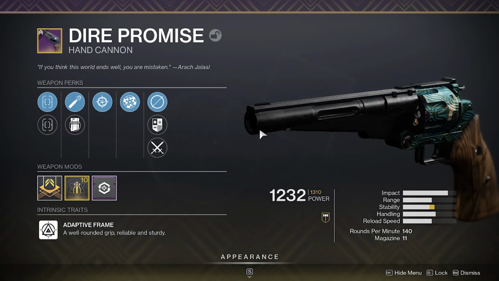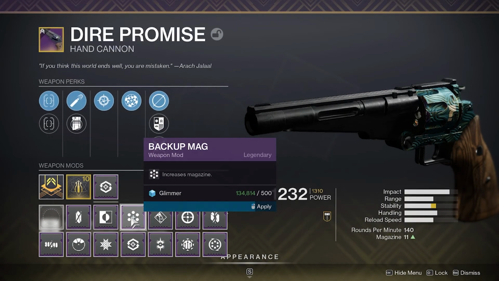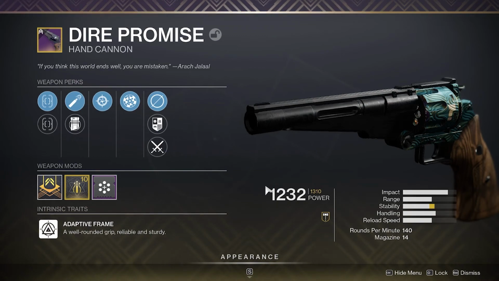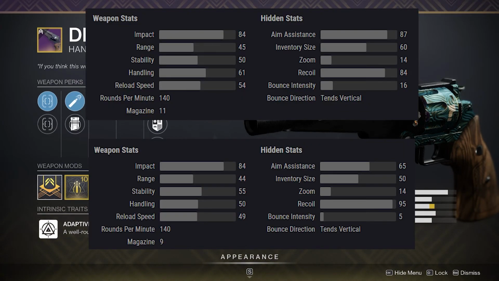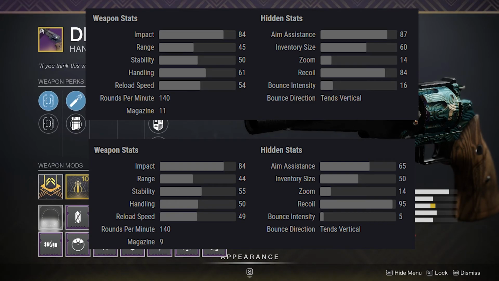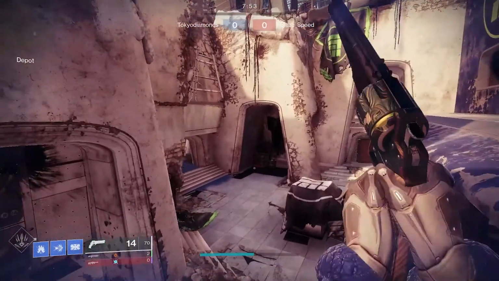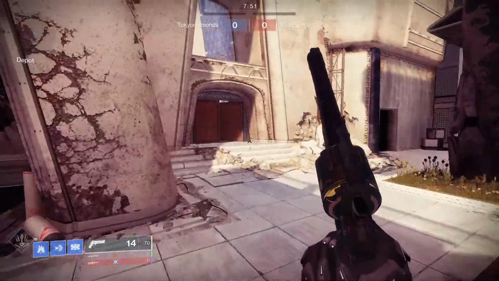So for the purposes of this video, here's a comparison of Dire Promise next to Old Fashioned, a similar looking and archetype hand cannon. Dire has more bullets in the magazine, slightly better range and reload, significantly better handling, but most important, it destroys Old Fashioned with this hidden perk, aim assist. Dire maintained its extremely forgiving aim assist value of 87, while Old Fashioned sits at 65.